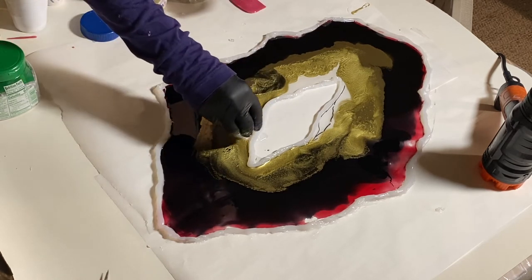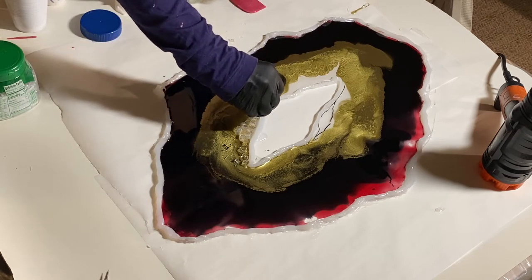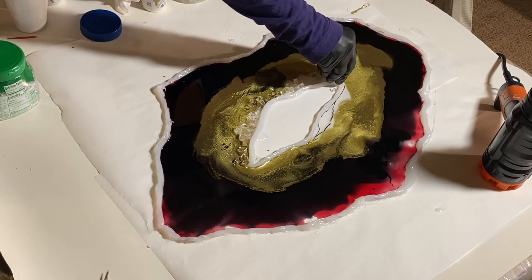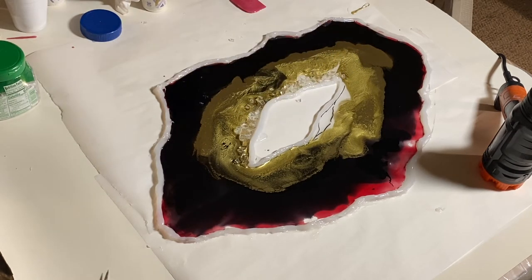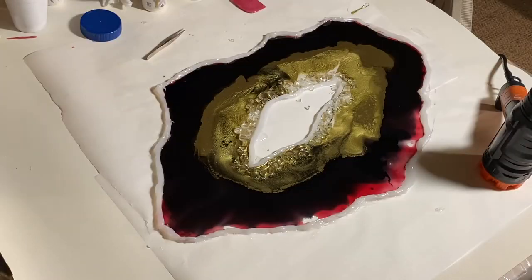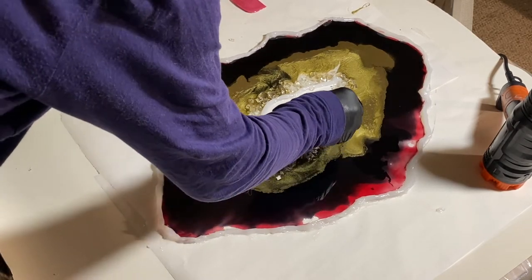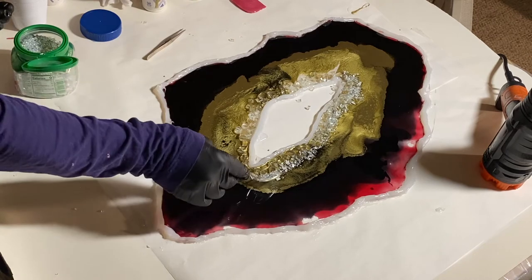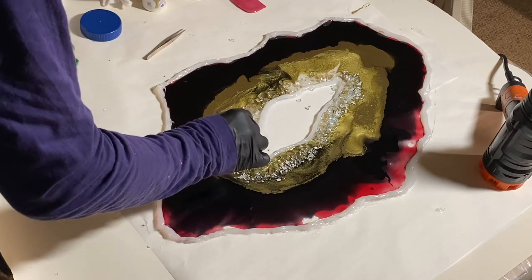Now I'm adding some stones — these are called fire rocks. They're clear glass with a kind of iridescent sheen on the sides, and they're really sharp so you could cut yourself easily with these, but once I put on several layers of resin that's going to blend out some of those sharper points. These are tiny pieces of shattered mirror glass — I think I got this at Michael's — and they really add a lot of sparkle and glow and a little more organic nature to the glass rocks.